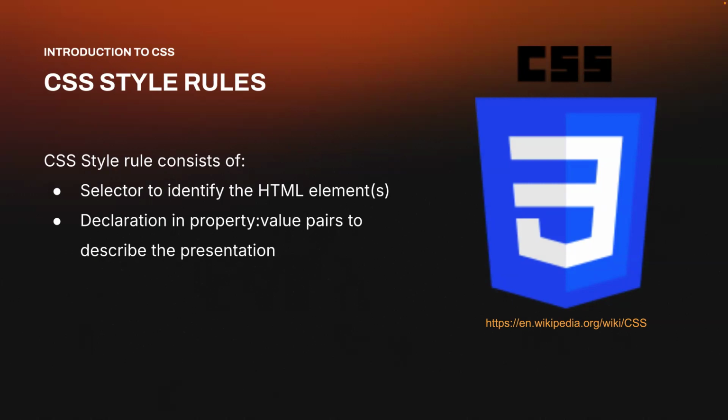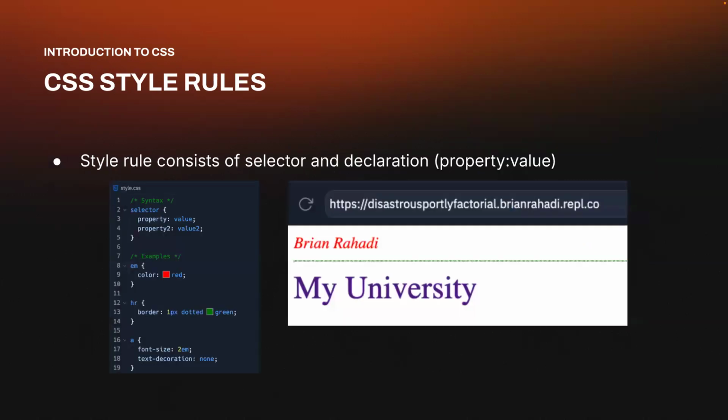So you select the header, and the declaration is the property-value pair, what you want to decorate in the header. For example, font-size is the property, and the value is 16 pixels. So a style rule consists of the selector and the declaration, the property-value pair. Here are some examples: em is the selector, and color: red is the declaration of the property and value.